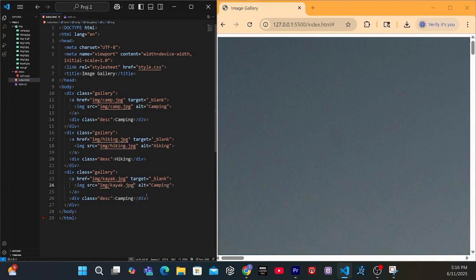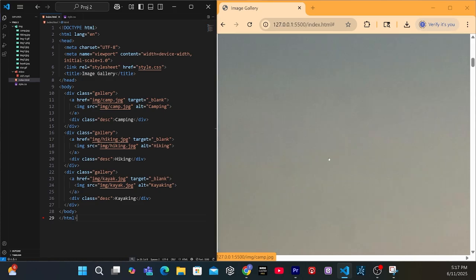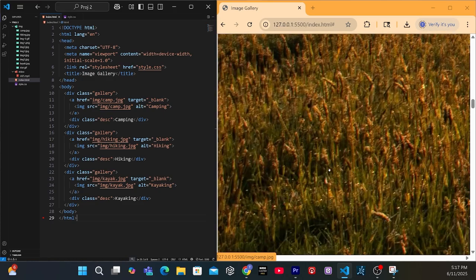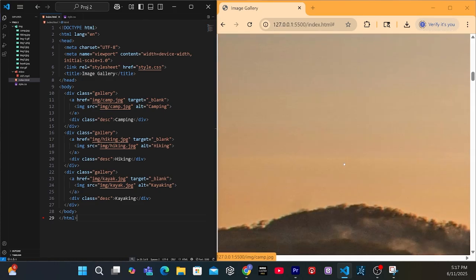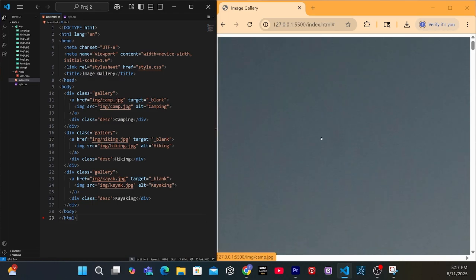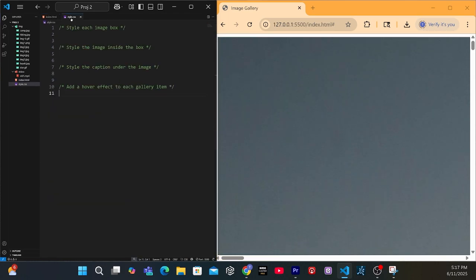We're just replacing the images and also the text. There we go. Now, as you can see over here on the right-hand side in the browser, the images are very large. But now let's get into some CSS to style these images.